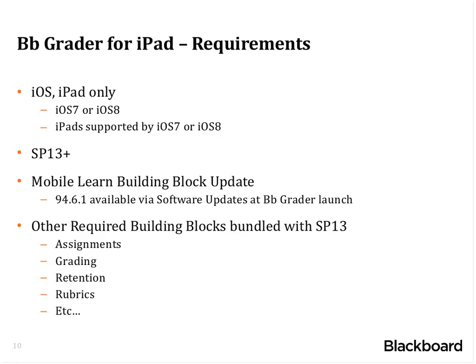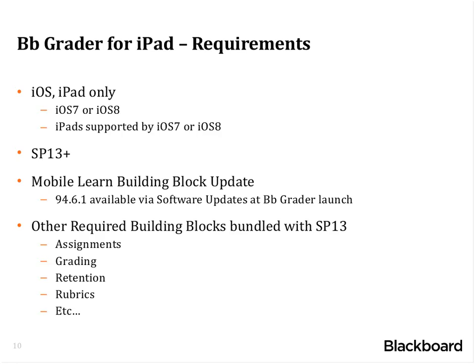So the building block that's necessary is simply the Mobile Learn building block. When BB Grader becomes generally available, a new building block for Mobile Learn will become generally available. It's going to be version 9.4.6.1, and you'll see it in software updates at the time of the BB Grader launch. So you'll simply have to update it.